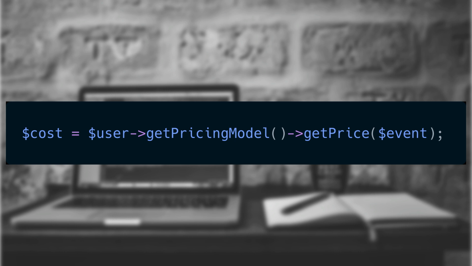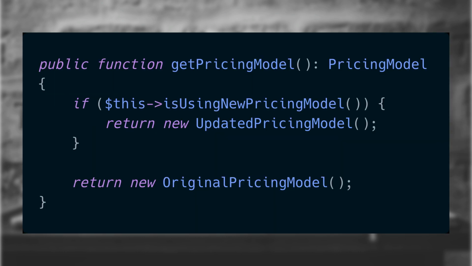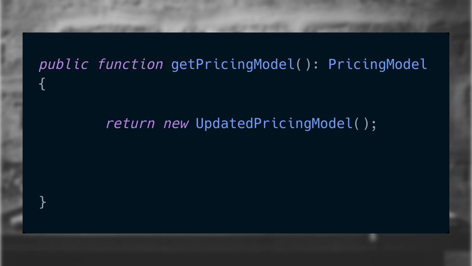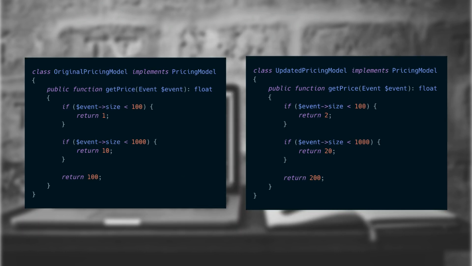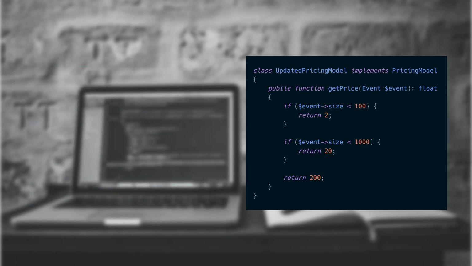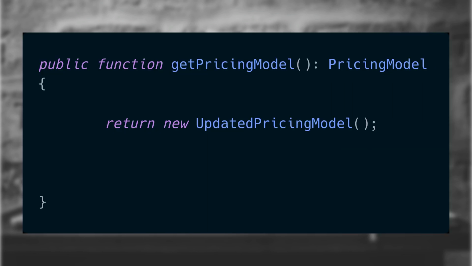It was a lot of work getting to this point, and it may seem like it's too much, but we spent more time up front to make sure that the pricing logic is simple and easy to clean up later. In order to clean this up, we just need to change the getPricingModel function so it only returns the new updated pricing model. Then we can delete our original pricing model class. We'll have to decide if we get rid of the getPricingModel function. It's going to depend on how likely we feel it is that we might change the pricing again in the future.